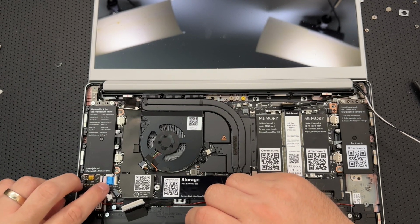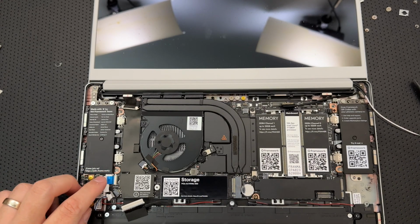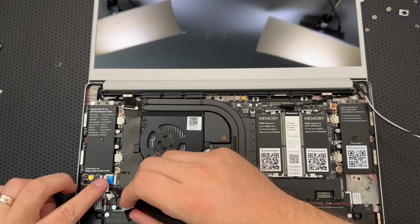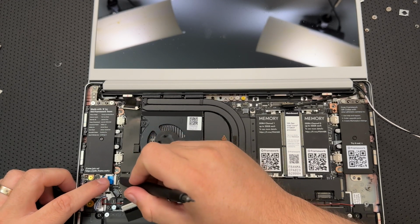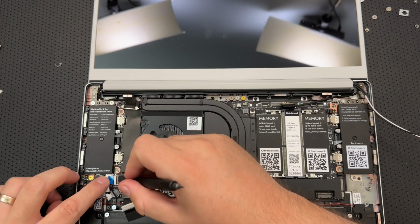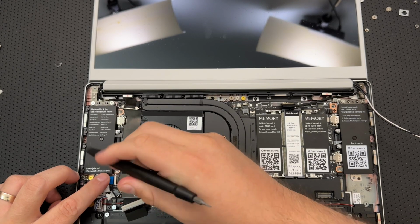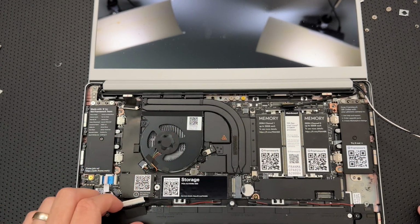And actually, while I'm here, I'm just going to reinsert this ribbon cable here. Let's open the flap here. Take the spudger, and just spudge it a little bit to the side there. And now insert it to the black line and push down. There you go. All right, so that's in place at least.